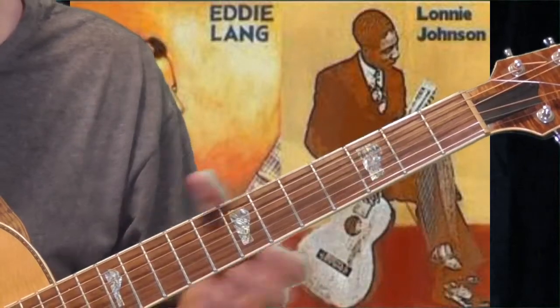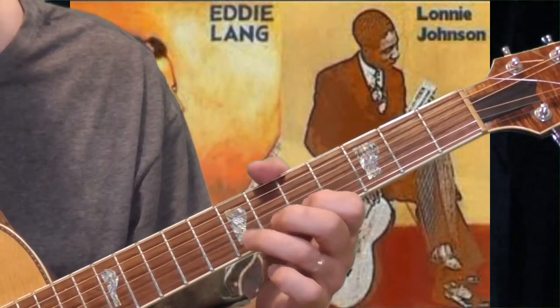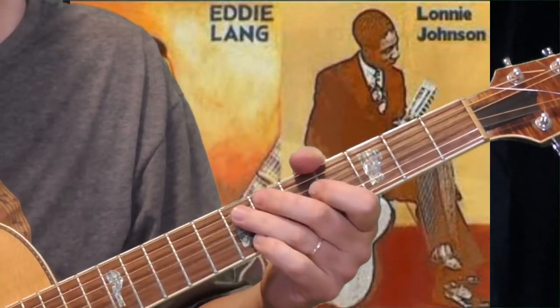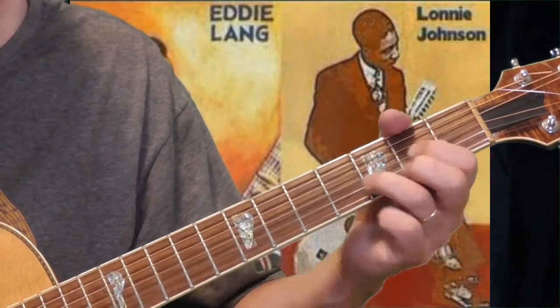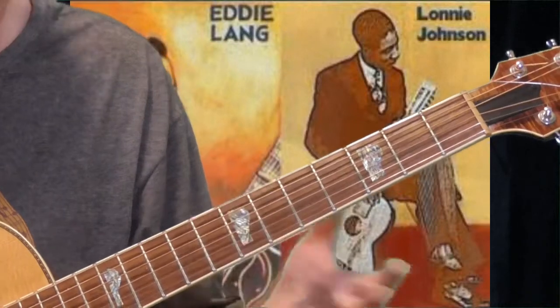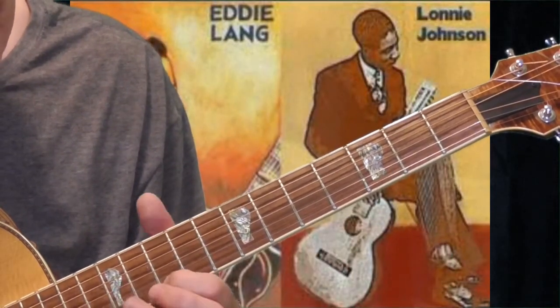Not that you can slack off. It's still got some tricky parts, but not like the other verses. None of this stuff. Whew, that is hard, and that's a worthy lick to try to get down. I'm trying to get it down. As soon as I master this song, I'm going to record it. But anyway, let's go to the last verse. So he starts out with something like this.